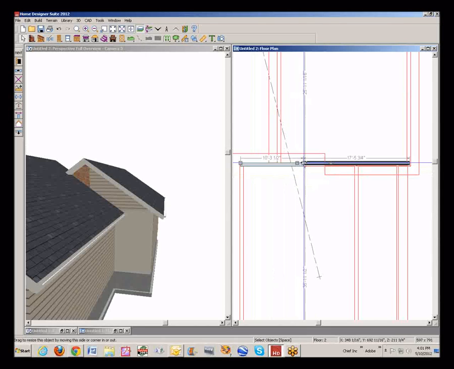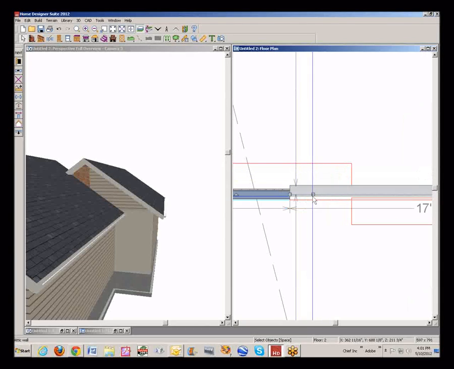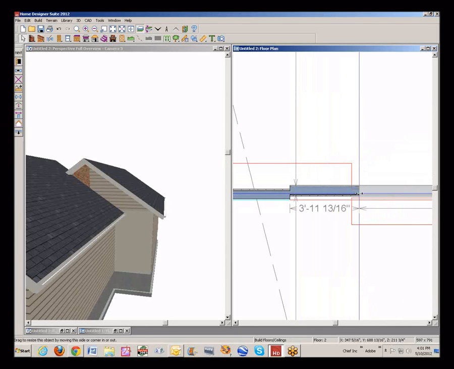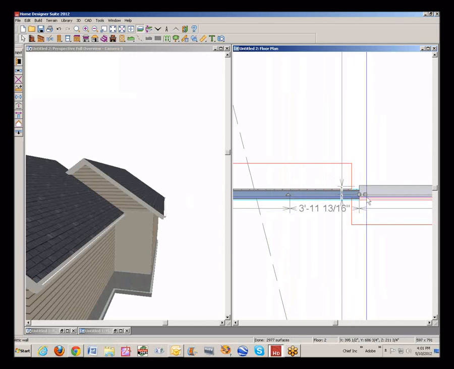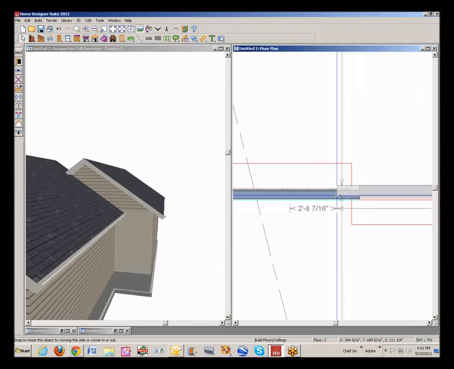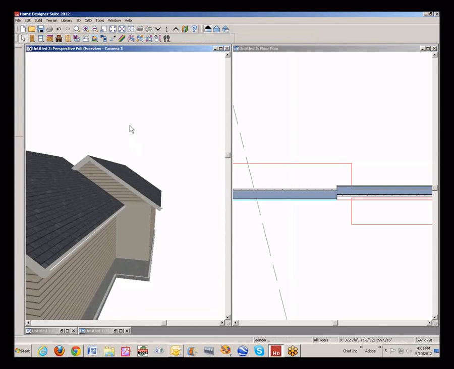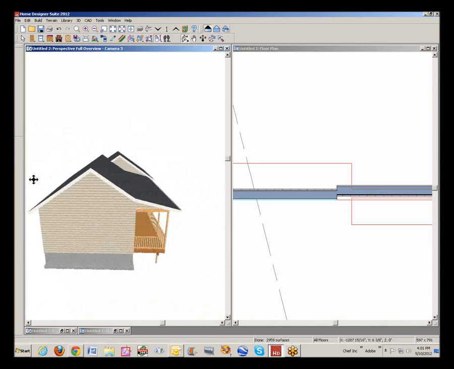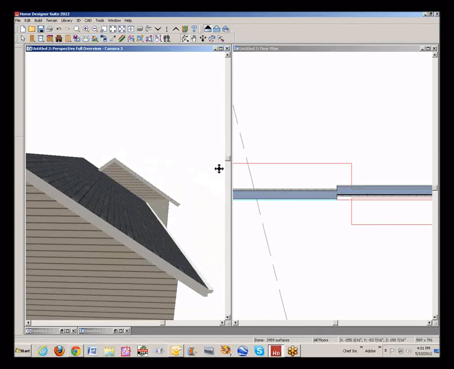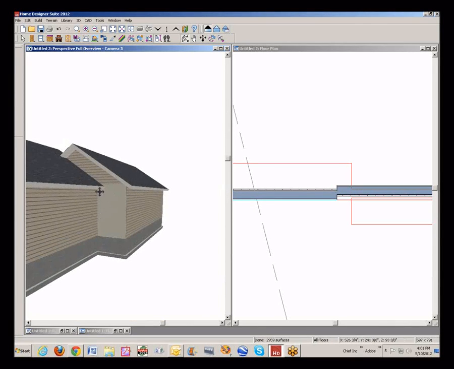I may need to, I'm going to pull this one back a little bit. Okay, that fixed that. But I probably goobered up the other side now. Okay, that looks all right. Let me twirl it around the other side. Okay, that fixed up these, which are called rake walls. And I got one more thing to fix, and that's this one here.